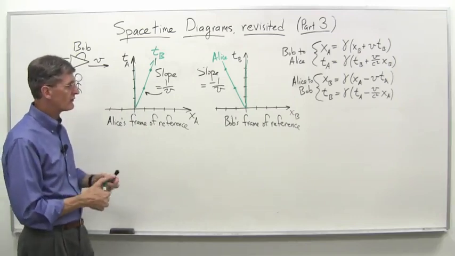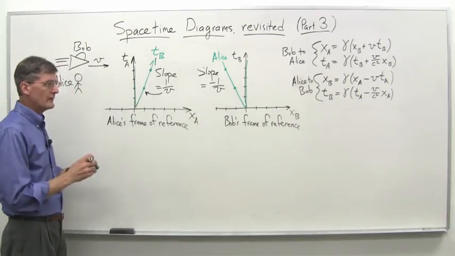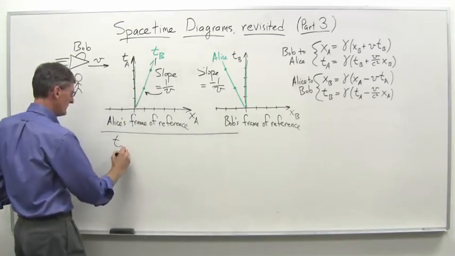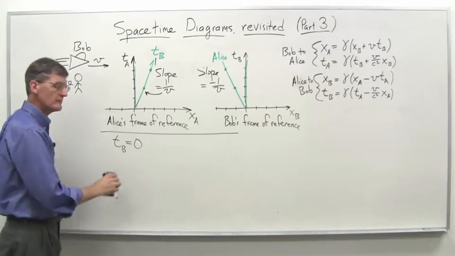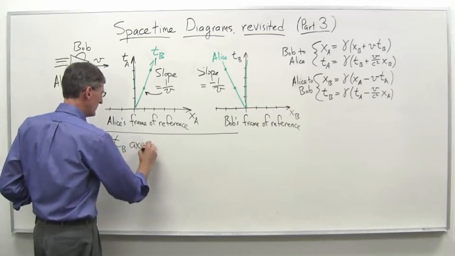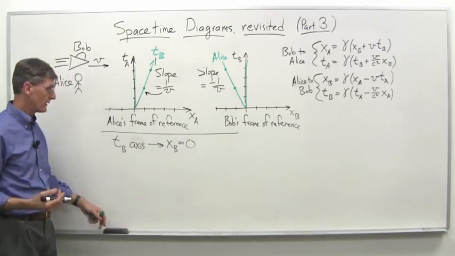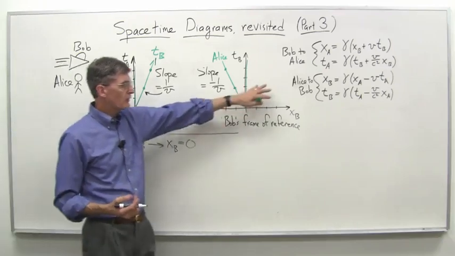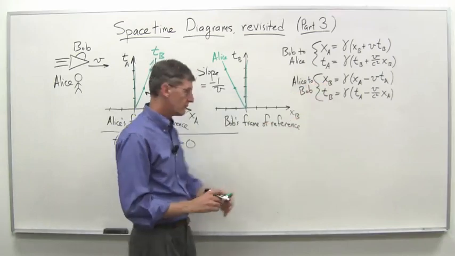And yes, if we look at the Lorentz transformation here, we want the TB axis, which is XB equals 0. That's Bob's location. Okay, so we're concentrating on the TB axis here. XB equals 0. Let's look at our equations here. And a particularly nice one is this one right here. Okay, let's just write that down over here.